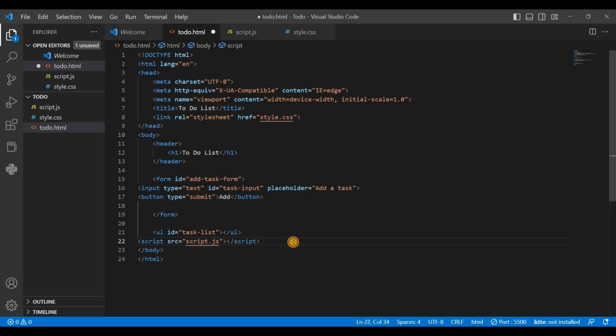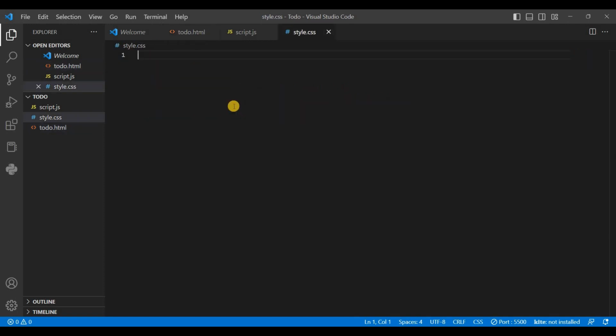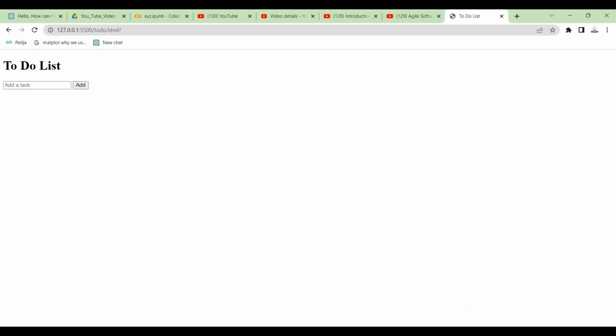Yes, I provided. Now I have completed the coding under the HTML file. Let us move to the CSS for the styling part. Actually, I need to start with the body, which means the whole web page.